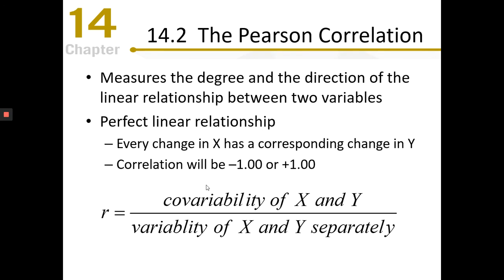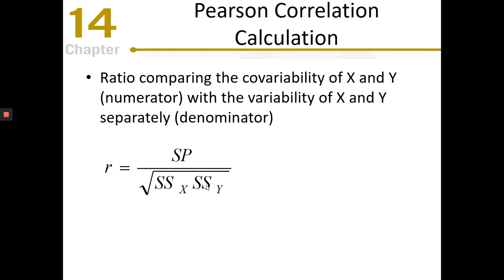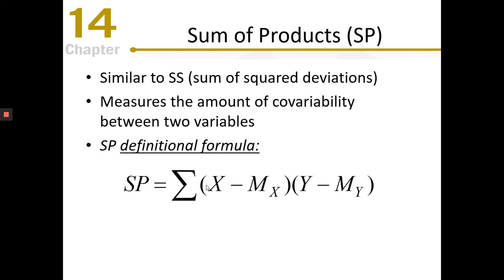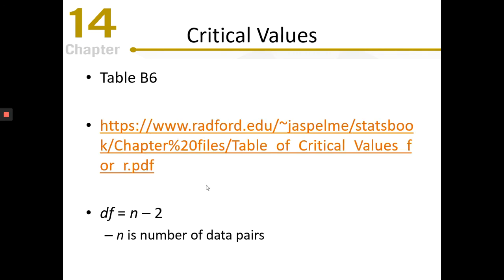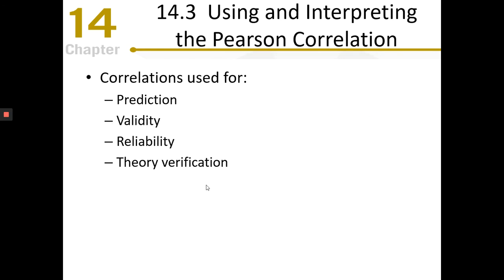If I know the value of one number, I can predict the value of the other number. Of course, there's going to be some errors in that prediction, but it's not going to be that bad over time. It should be relatively good if it's a strong correlation. If you have a weak correlation, of course, there's going to be bigger errors. And if you have no correlation, you should not be doing predictions. So the prediction is really when there is a significant relationship.